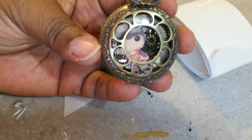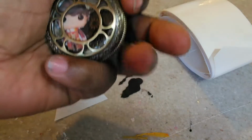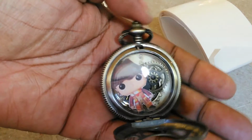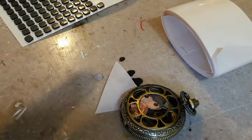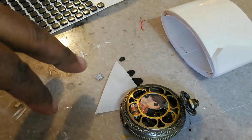And now, here's the finished product. And because these things open up, it opens up. When I was using the resin, they would get all into the lock mechanism, so they would either be stuck open or stuck closed.